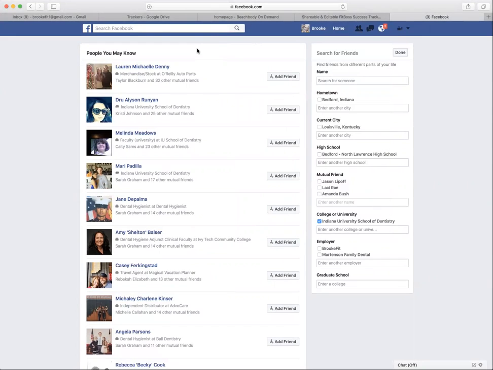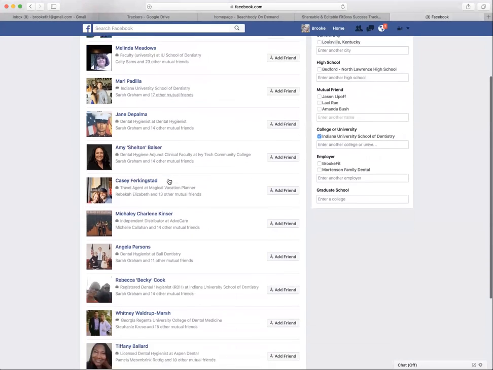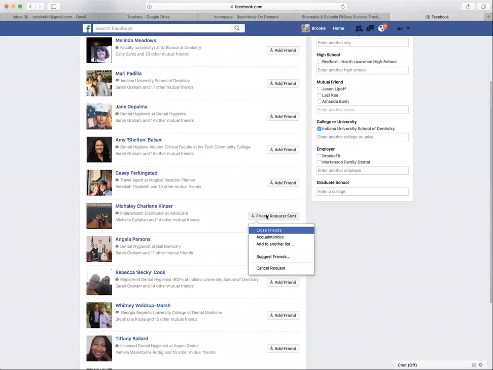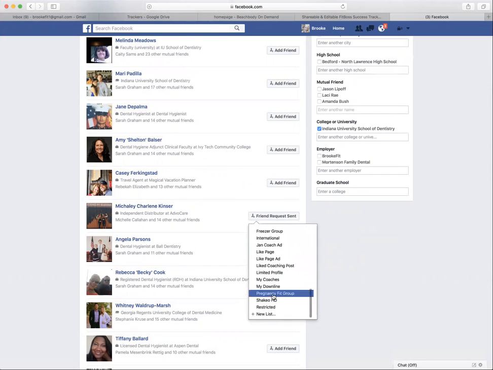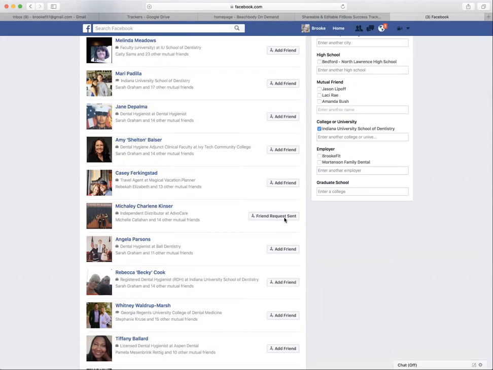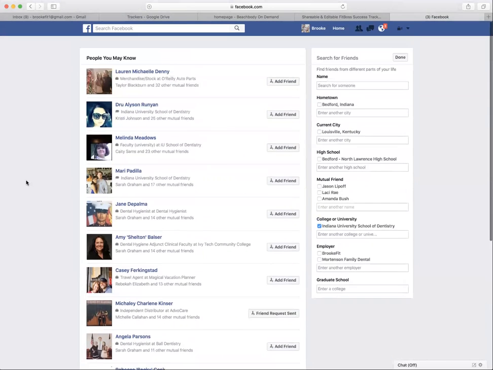And whenever I add them, what ends up happening is, let me just add this person. So I scroll over this, add to another list, and I'll create, you'll see, added in April. I'll create added in September. Fiona might be barking. So then I can remember that I added these people and they go to a list.